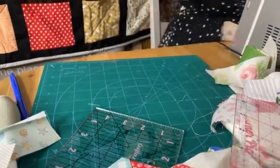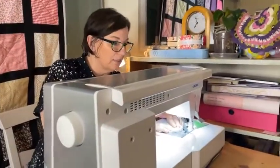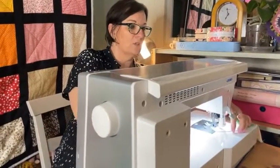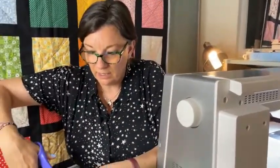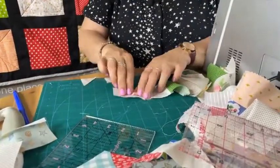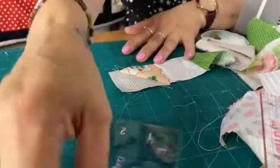And if you keep all the offcuts from everything you do in your quilts, then imagine how nice it would all look. And it really does bring your quilt together, because you're using the same colours in your binding that you've used in your quilt. And it's really nice. You can just get into a nice little rhythm.